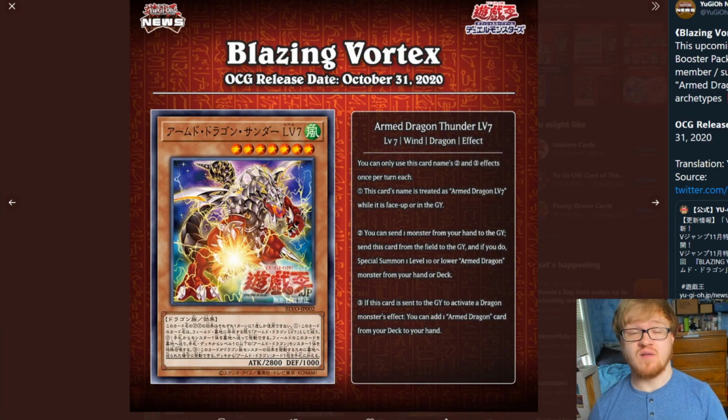Armed Dragon Thunder level 7, you know, same deal here. It's treated as Armed Dragon level 7 while face up or in the graveyard. Its on-field effect is that you can send one monster from your hand to the graveyard, send this card from the field to the graveyard, and if you do, special summon one level 10 or lower Armed Dragon monster from your hand or deck. And yes, there is an Armed Dragon Thunder level 10.